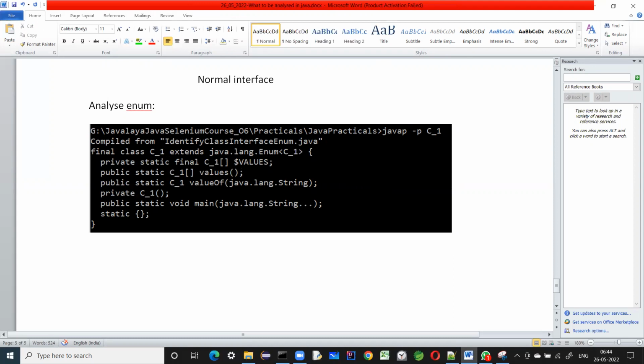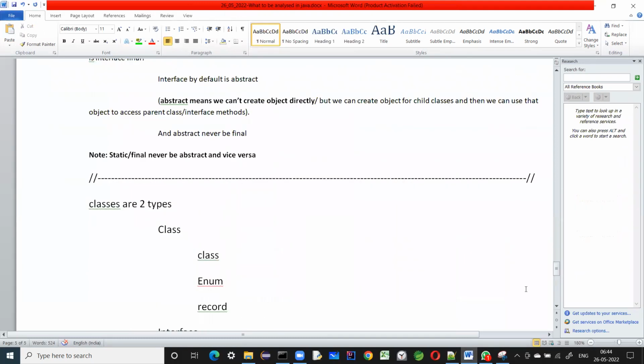Now, if it is a class, who is the parent by default? Object. If it is an enum, by default who is the parent?